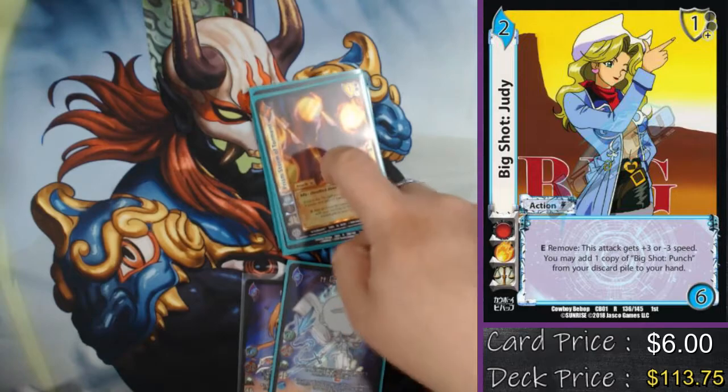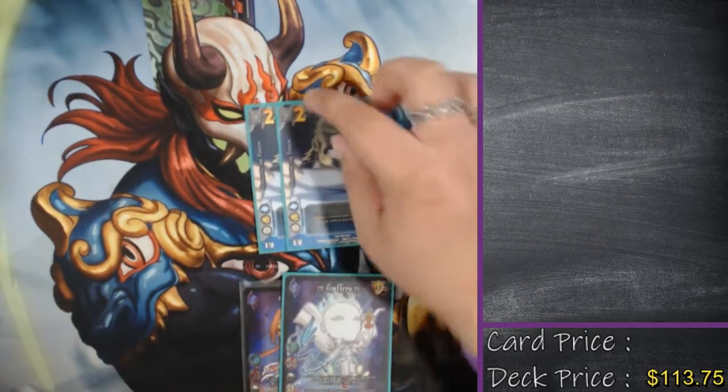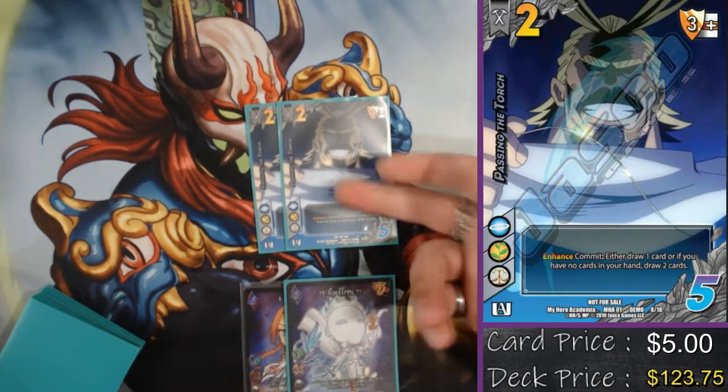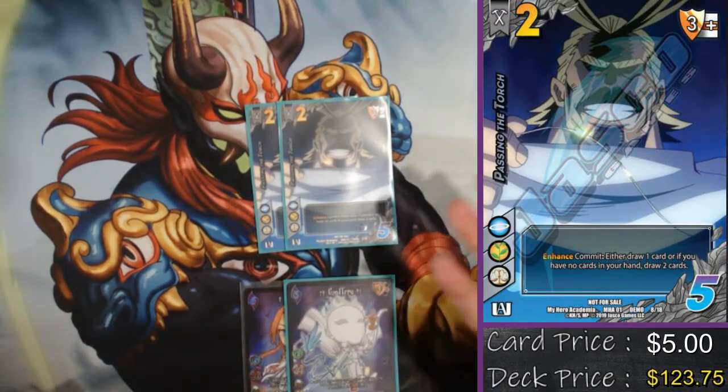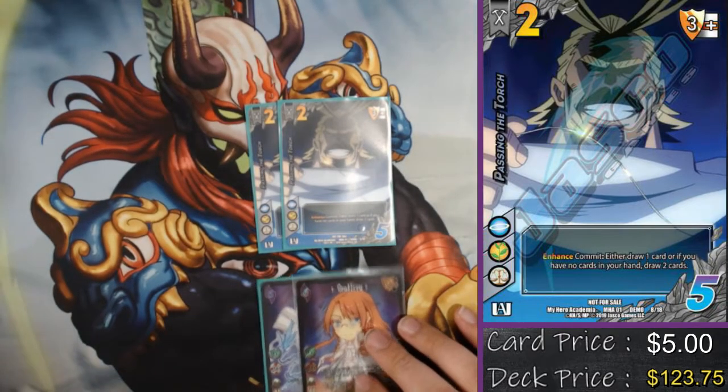I'll play this for free, comes in, do a cool thing. It's really good. We're playing 2, Passing the Torch. You can commit and draw 1 card, and then if you have no cards, draw 2. This works really well with our Geoffrey 1-dot ability. I put him on top so that way if you can read him, you can.